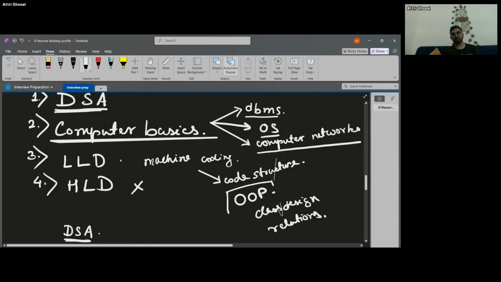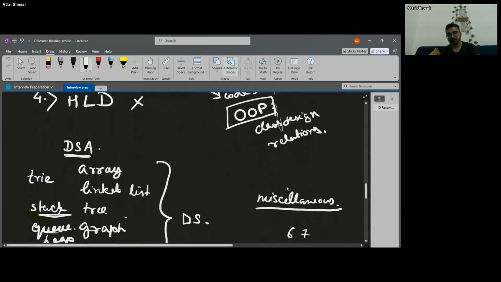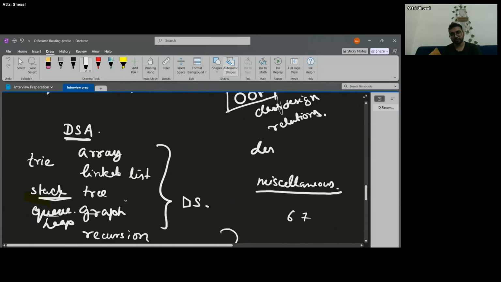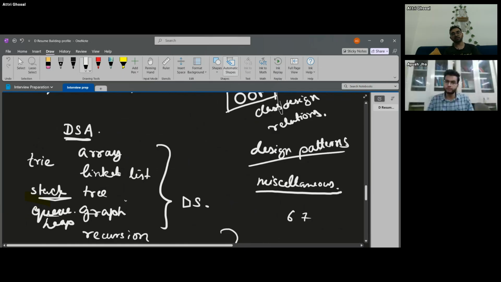So there's something called design patterns. Okay, design patterns. This will give you an idea about what LLD is. But for second year, third year folks, this is too early to start. For fourth year folks, you can start learning design patterns after you have enough knowledge about OOPS.